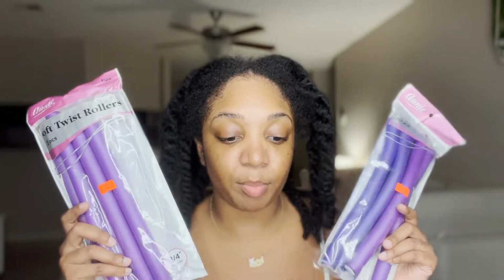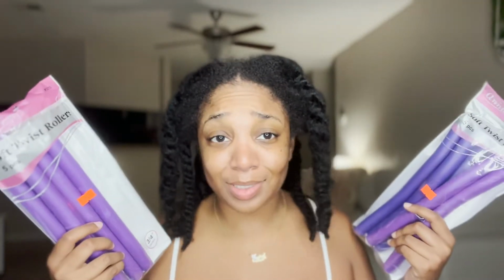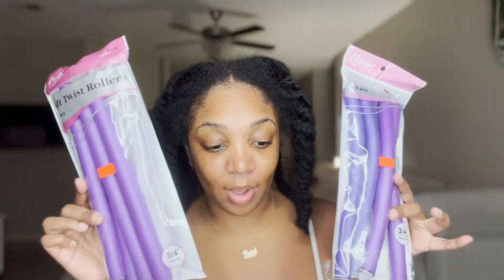I recently washed and deep conditioned my hair. These are the flexi rods that I am using. I'm using the purple ones, primarily because I already had these. The gray ones were a little too big. I did want a tighter curl just in case the curl fell. I don't really know what's gonna happen, but yeah, I got these purple ones. I actually have 4 packs of them, so I have more than enough to use on this head. I'm really interested in seeing how this style is gonna come out and how long it's gonna last as far as the curls and stuff like that.